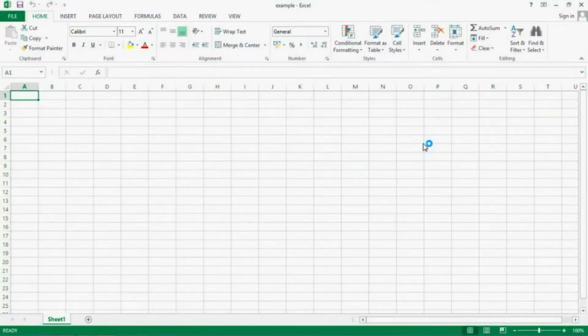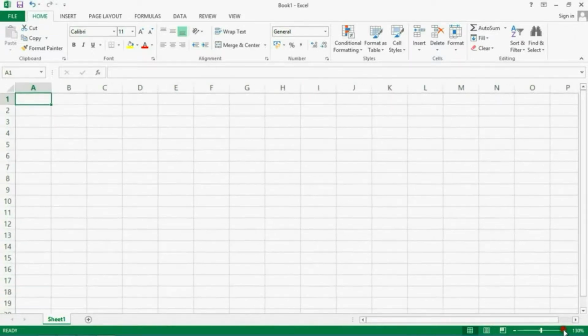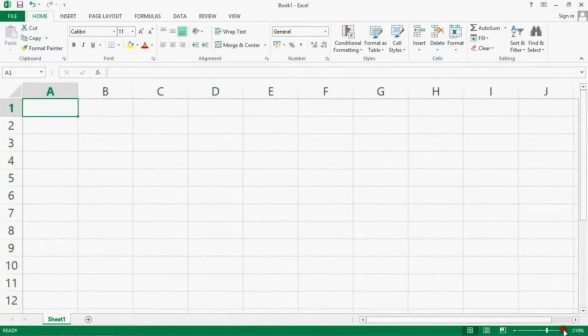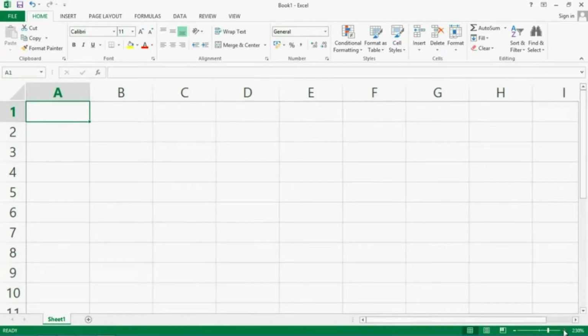And as you'll notice, it doesn't go to the welcome screen like it did when we clicked on the app icon on the taskbar. When we first open a workbook, it might be difficult to see the screen closely, so I'm just going to go down to the bottom right here and zoom in. I'm at 100% at the moment. I'm going to zoom in here with the plus sign. We'll look at the zoom control in more detail in a while.